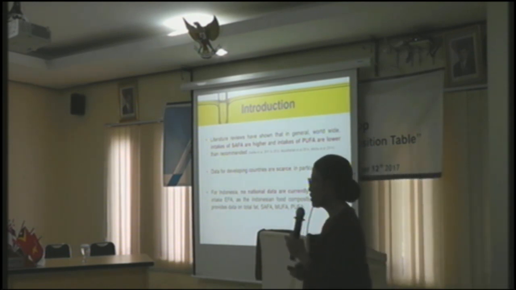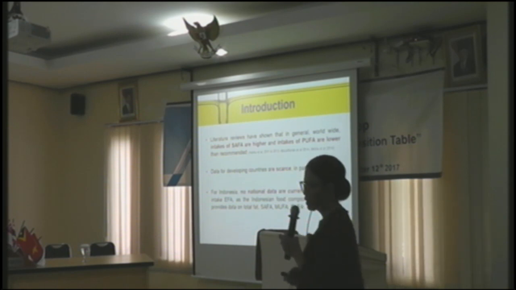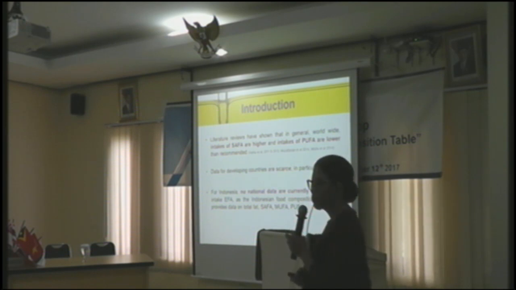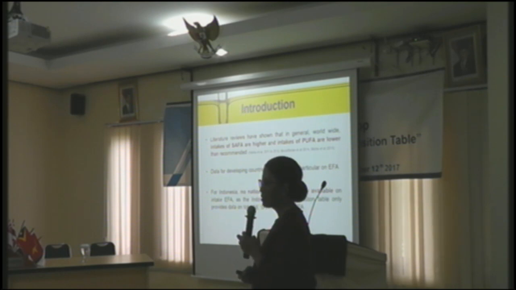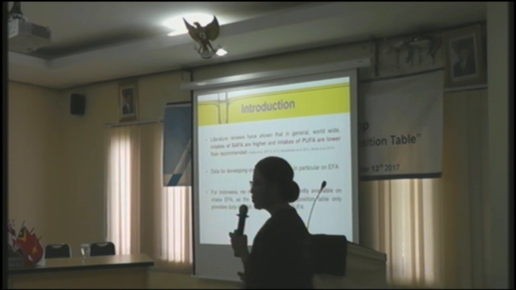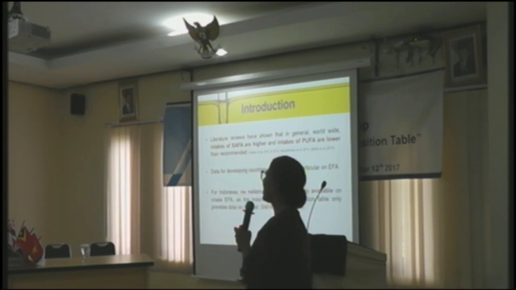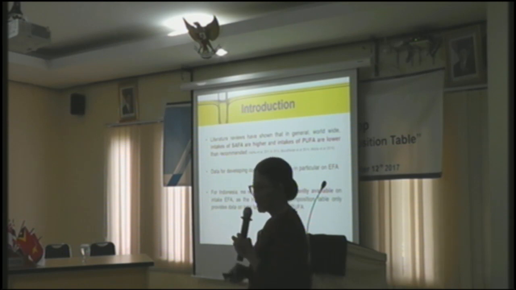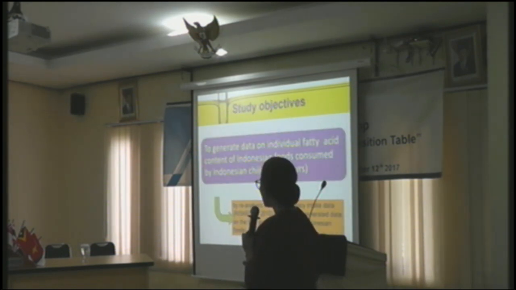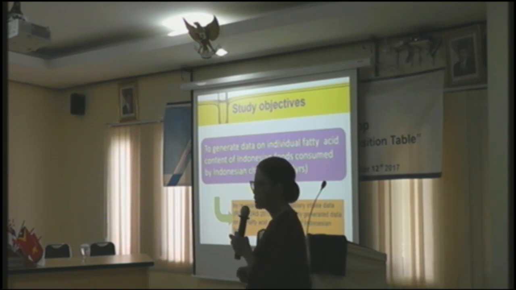According to the literature review, in general the intake of SAFA is higher, and then the intake of PUFA. Data from developing countries are really lacking about essential fatty acids like PUFA. For Indonesia, there's no national data available on intake of essential fatty acids, as the Indonesian food composition table only provides data on, if I'm not wrong, total fat, SAFA, MUFA, and PUFA, but not really essential fatty acids. Our study is to generate data on individual fatty acid content of food consumed by Indonesian children from 4 to 13 years.